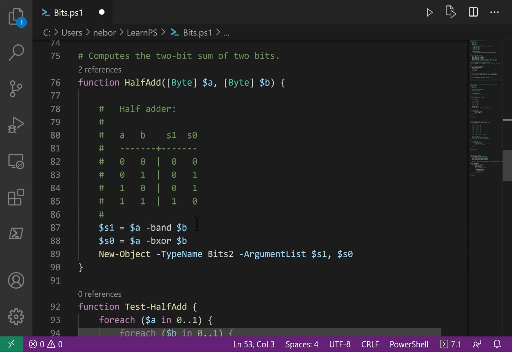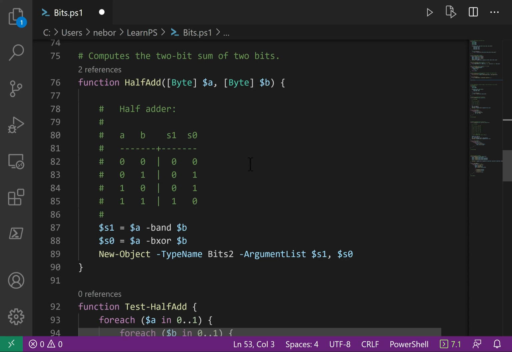So we can just use the bitwise AND operator. And it worked out that bit 0 is the bitwise XOR, the exclusive OR of the 2 inputs. So we can just set S0 to the XOR of the 2 parameters, right?